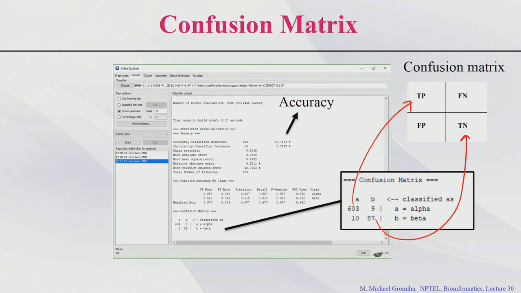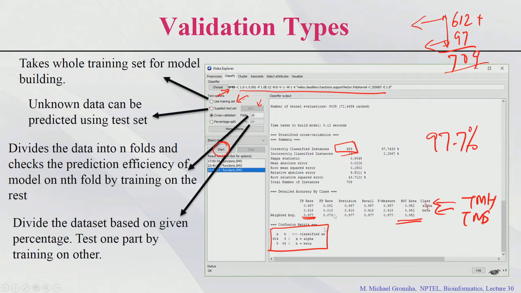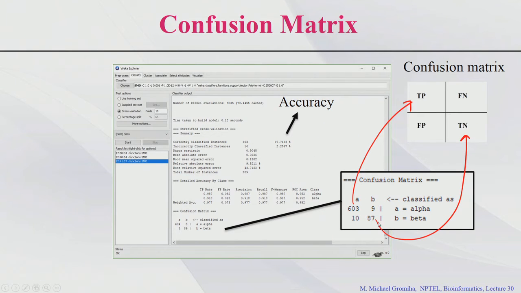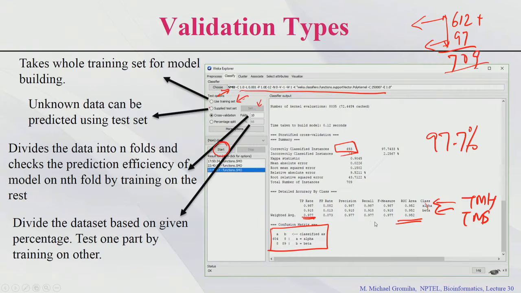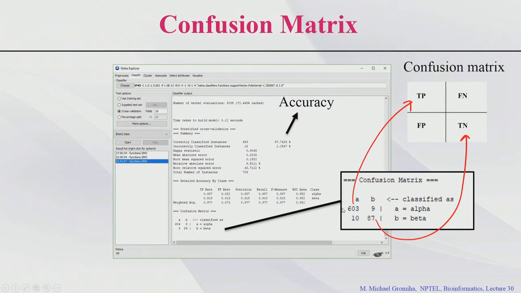So, if you see this one, then you can get the sensitivity, right: true positive 603 divided by total positives, this is the 702, right. So, in this case this is the sensitivity, here in this case only 87. So, this specificity is less, right. This is also one of the issues with machine learning that I discussed, right. So, you can see this is highly trained with this positive data set. But in this case it is also good that the negative data set is also properly trained, because the specificity is also 91.8, right. In this case it is fine, good.